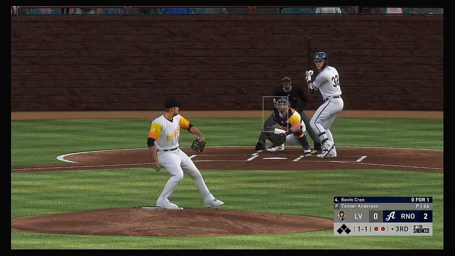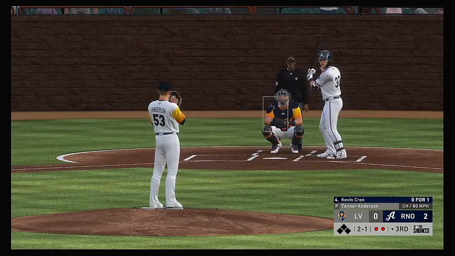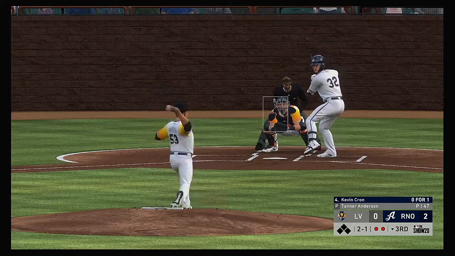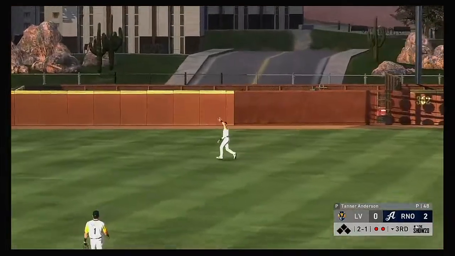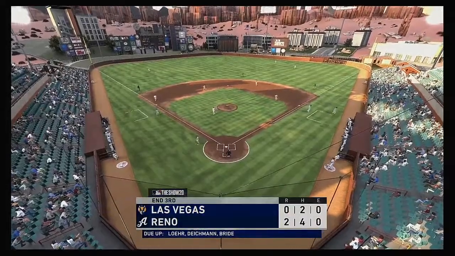The 1-1 is a changeup that's looked at for a ball. Sitting in a good spot right here. Two ball, one strike count, yet to see a fastball. Have to be sitting on one right here. Fly ball out to right field. Dykeman is under it, and he makes the catch for out number three.